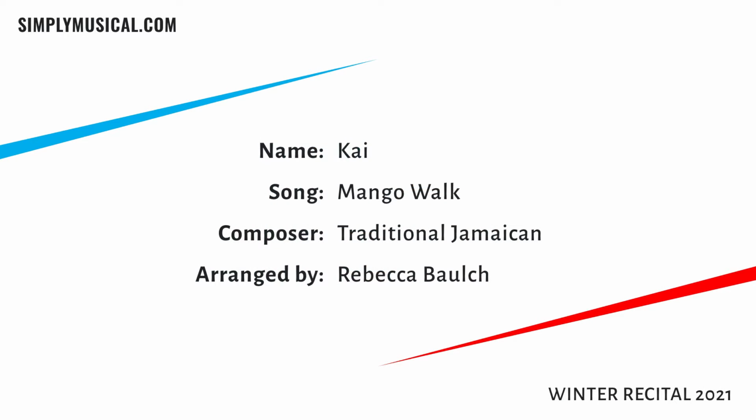Great work, Amy. Next up, we have Kai with a fun guitar music called Mango Walk. This is a fairly fast piece of music, and thanks to that, Kai discovered the joy of working with the metronome. He was very efficient when practicing to get faster, and any musician who sees this will be really proud of him.